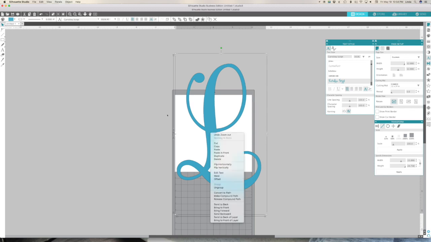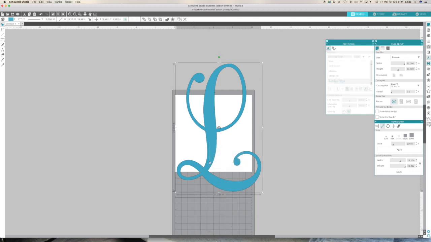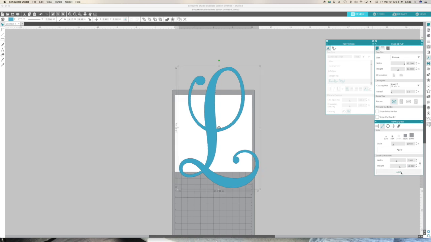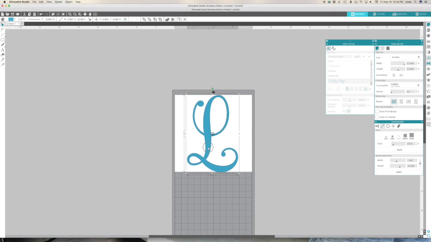So you can see with some fonts the max height is the same as the longest glyph, so we've got this extra space. It says it's 24 inches, but it's really not 24 inches. If you right click it and make it a compound path, it gives you its exact dimensions. Then I can go to transform, keep the lock on, and change it. I'm going to make it 12 inches tall.